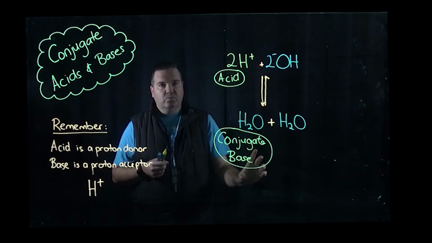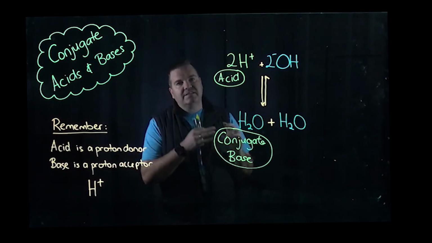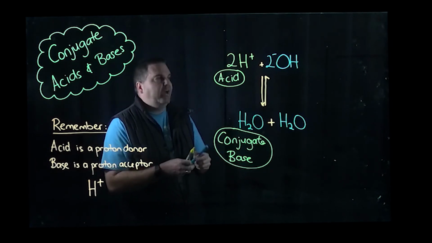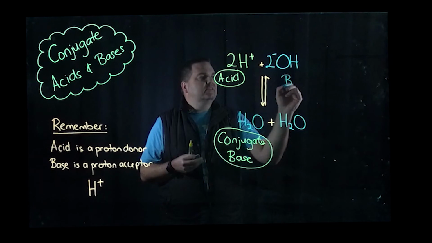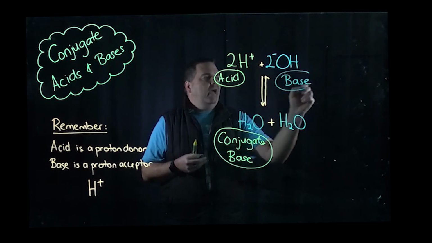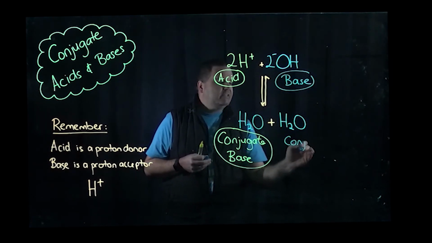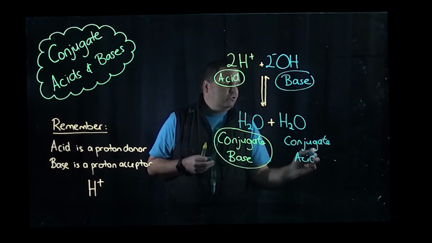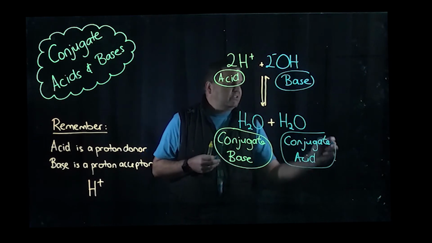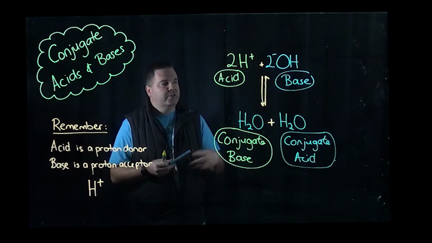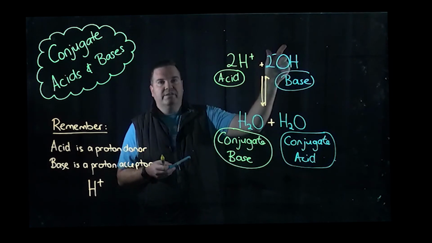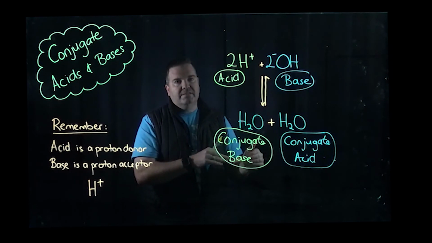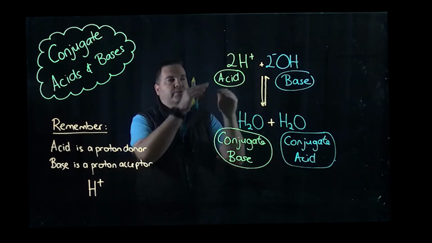So it's weaker than the original one, but a conjugate base is the base that is formed when the acid donates a proton. In the same way, this over here, the OH minus, that is the base, okay? And that forms a conjugate acid over on this side. So this conjugate acid here, the H2O, could actually donate a proton. So if it donates a proton, you then go backwards to get the OH minus. So the conjugate acid or base is the acid or base that is formed from the original acid or base.